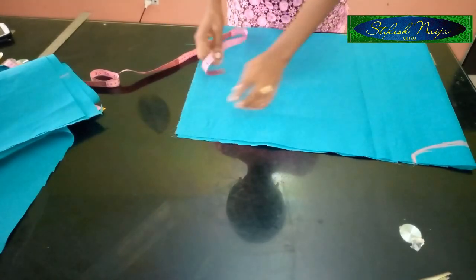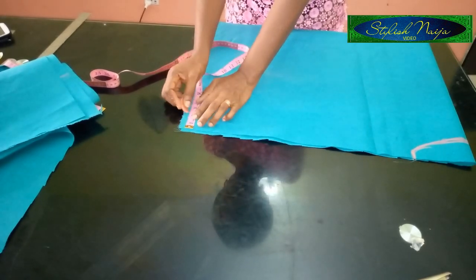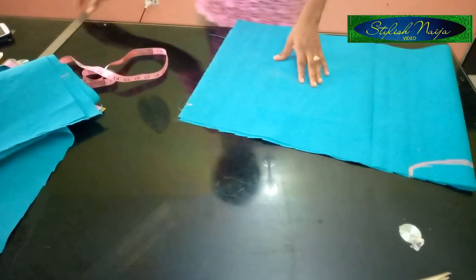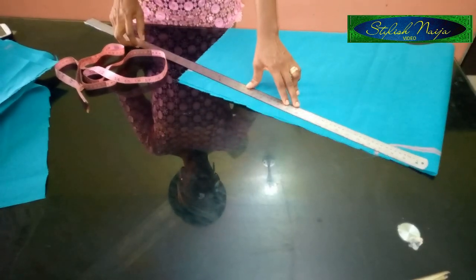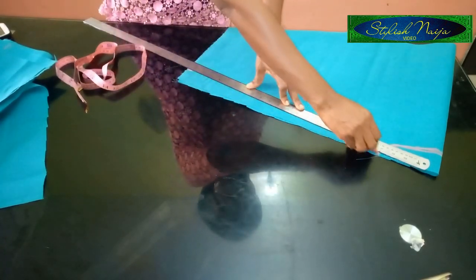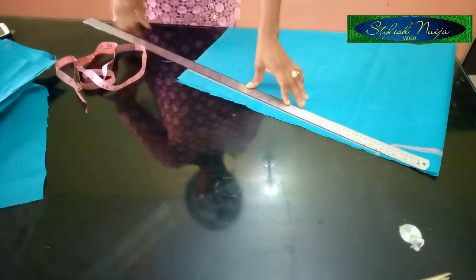So from this point now, that's the end of my sleeve. I'm going to measure out 2 inches, and then I'm going to slope it to this point. Because it is cut together sleeve and shoulder, you don't need to measure out the shoulder. What you use is your length. That's the length of your sleeve. So from this point to this point now, that's the length of my sleeve.